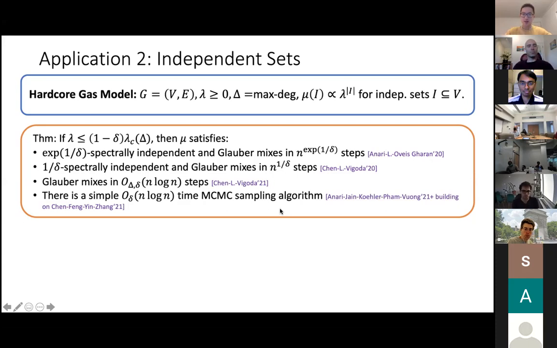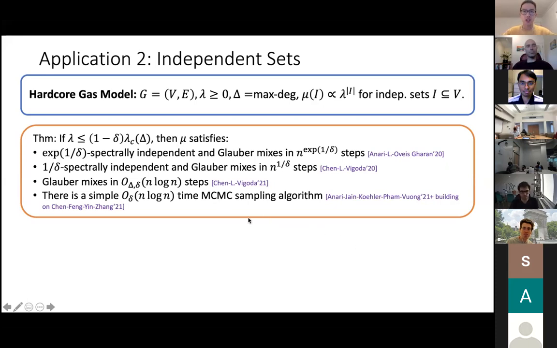And then let me also mention that there was this really cool work that I think was uploaded just a week ago, or even less than a week ago, which shows that there is a simple Markov chain algorithm that runs in n log n time even for unbounded degree graphs, with a constant that only depends on this little gap delta. And the constant is actually not too bad. I mean, it's exponential in little delta, if I remember correctly, but it's way, way better than what we had before. It's not exactly the global dynamics, but it's still a fairly simple and easily implementable Markov chain algorithm.